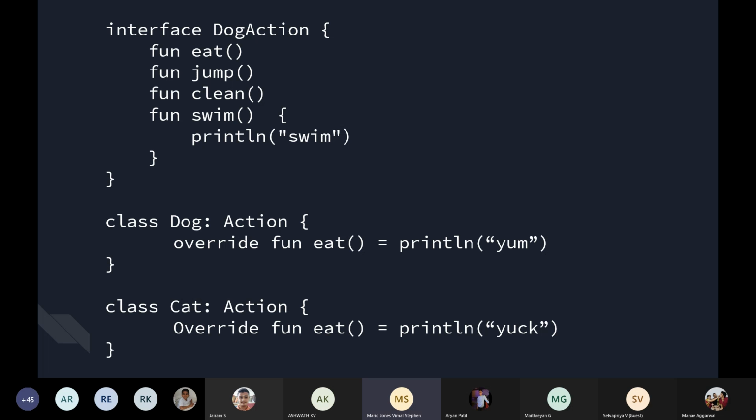So the interface action defines the same behavior, which is nothing but eat, and you override the eat function inside the class dog to print yum, and inside cat to print yuck. So this is another example of polymorphism, and another example of how interfaces and abstract classes work in Kotlin.